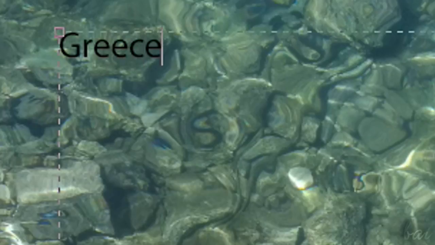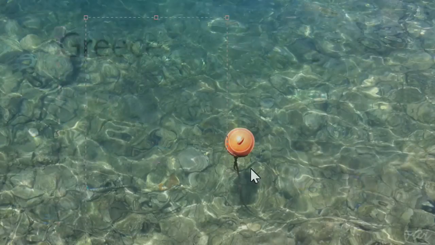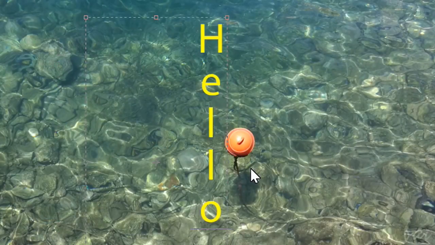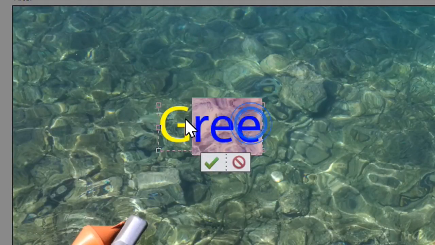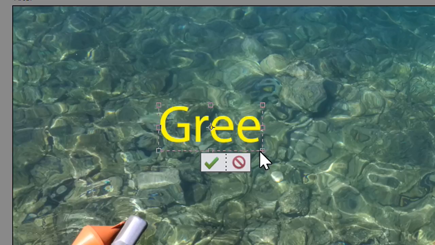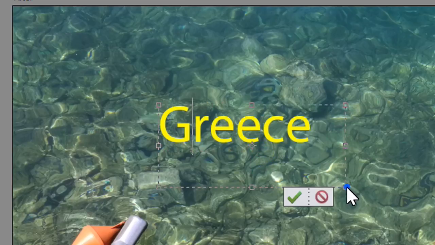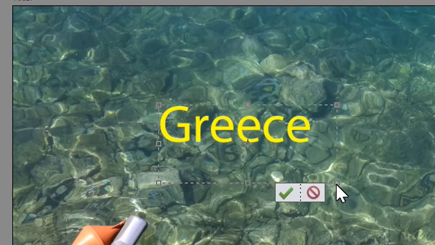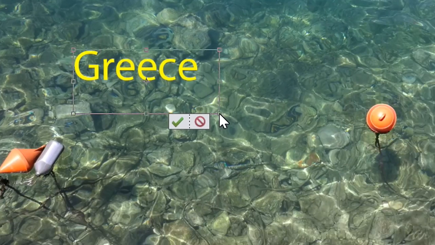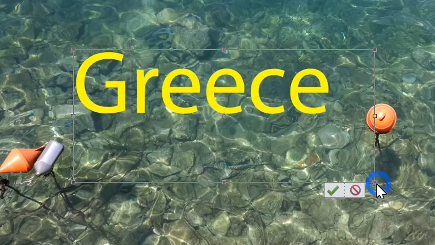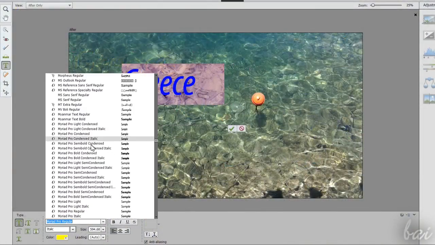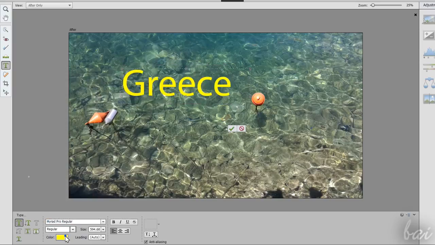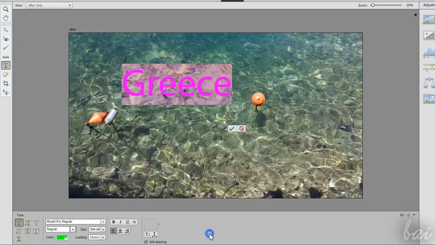Then, depending on the tool chosen, you can type in horizontally or vertically. Just make sure that the text box is big enough, or part of the text will be hidden. In this case, just enlarge the text box by dragging its nodes. In particular, if you do so while holding Control down, you will also scale its text inside. Once you have the text, you can use the tool options below to adjust the text properties and color.